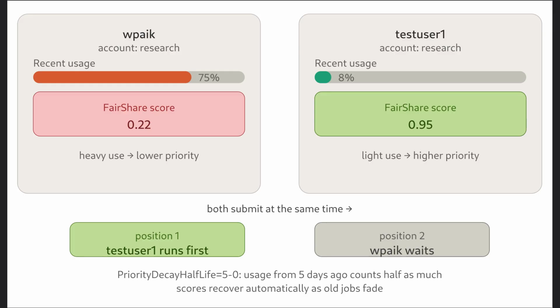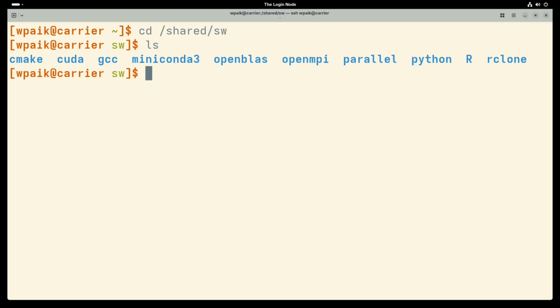In episode 6, we set up Slurm accounting so the cluster tracks every job, every user, and every CPU hour. Previously, the software was built in shared software: Python, OpenMPI, GCC, and a few others, all compiled from source. The cluster is now functional. The problem is getting to any of the software without doing path gymnastics every time you log in.